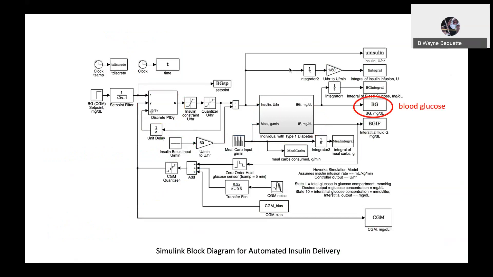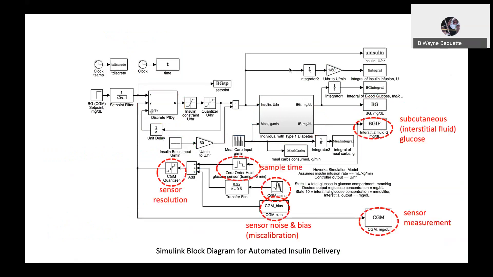The outputs that are saved include the blood glucose level, but also include the subcutaneous interstitial fluid glucose concentration. What I'm going to note here is that is actually measured by a sensor, so there's a certain sample time of five minutes, and there's measurement noise that gets added to that, and possibly a measurement bias to represent a miscalibration. So then all those components are added, and the quantization, it may be quantized to one milligram per deciliter, for example, and that can be simulated as well.